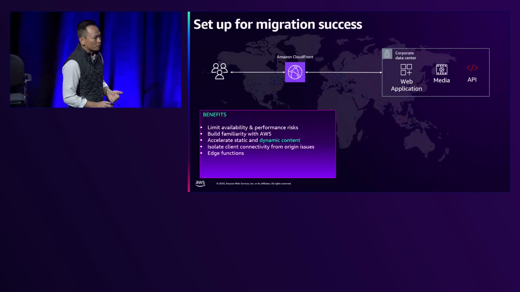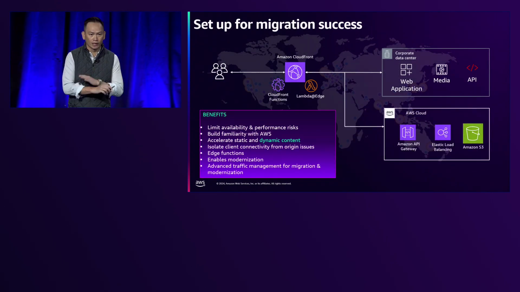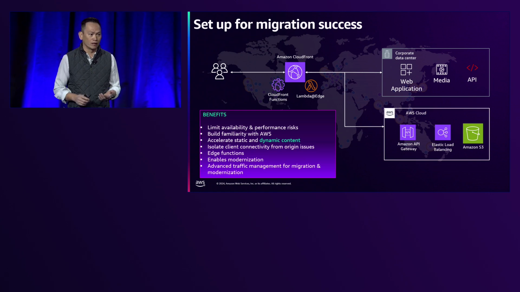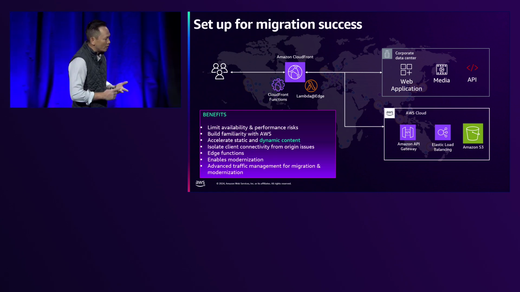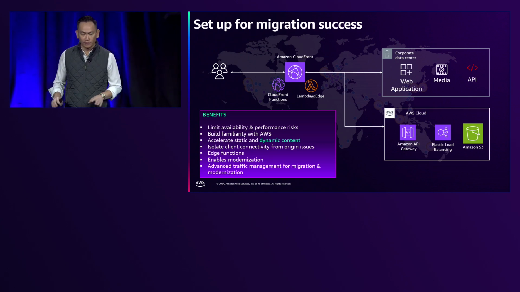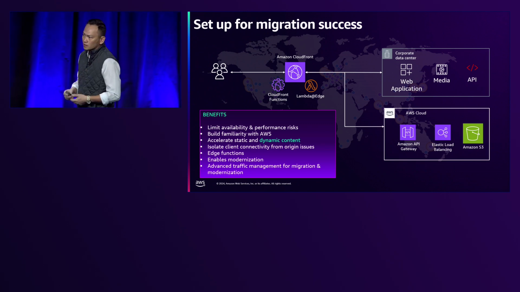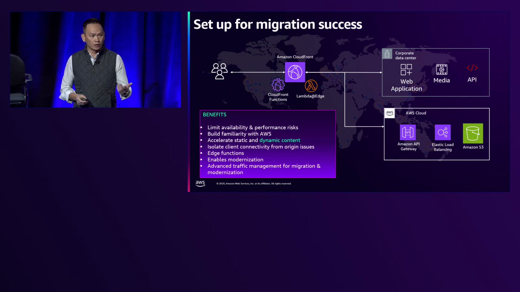You can actually use CloudFront as a reverse proxy, meaning no caching, right? And out of the gate, you get a lot of benefits in terms of performance, reliability, and security just by doing that. That's something a lot of customers don't realize. On top of this, we're origin agnostic. You can route traffic to any origin, whether it's in AWS or not.